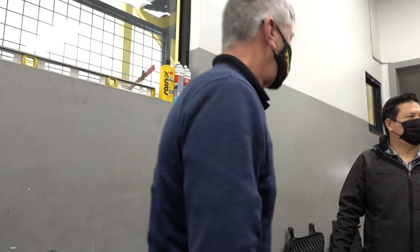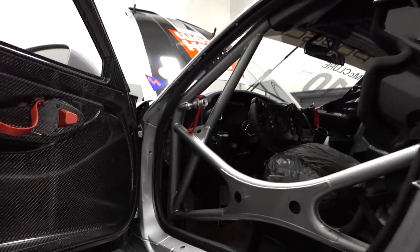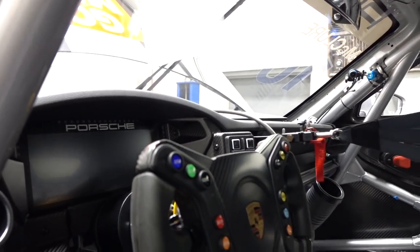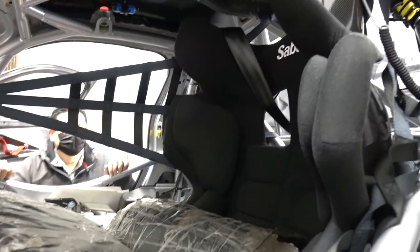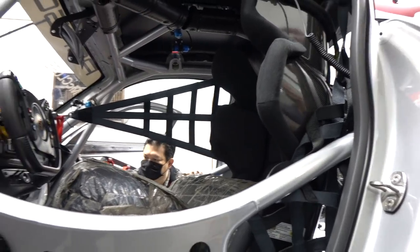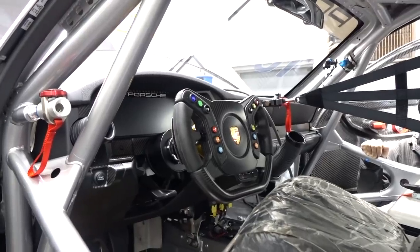Let's take a look at the cockpit and how that has changed. The biggest thing you'll see right away is the dash carryover from the road cars — they have that huge display. The steering wheel has also been changed over from the GT2 car. The seat is a carryover from the last generation — really nice and safe, helping with side impact. It's the new safety regulation. The cockpit area is super huge, and it keeps growing on the inside, making the car safer and safer. Look at the attention to detail, even in the door.